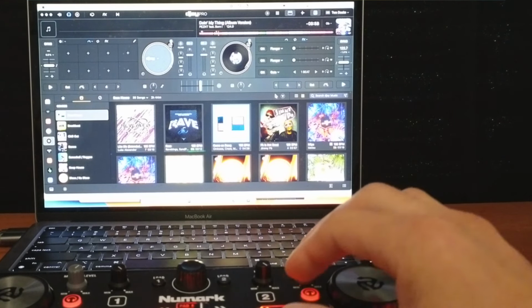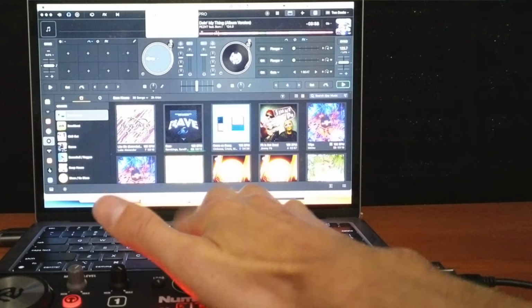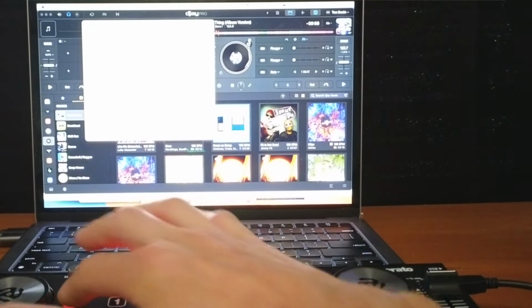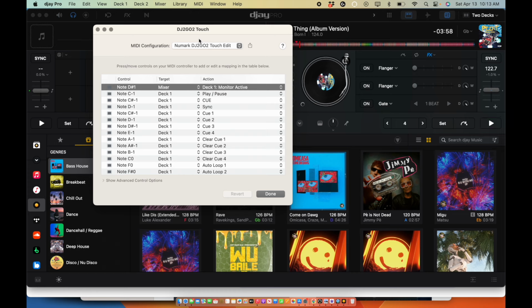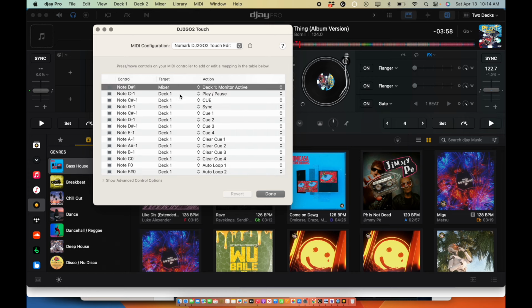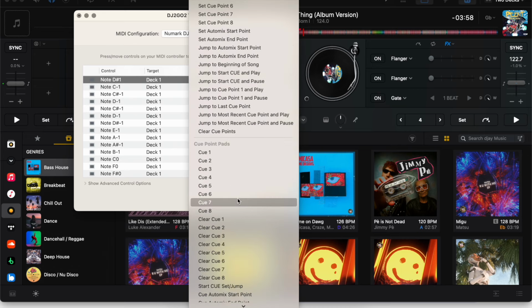So now, instead of having this useless headphone button, we have a way to change the effect. And this is the same thing you do if you want to map any other button. So, MIDI device, configure. Now, here we are. Let's do the other one. So, I press that. Target is mixer, we want Deck 1. Action is going to be FX 1 enabled.